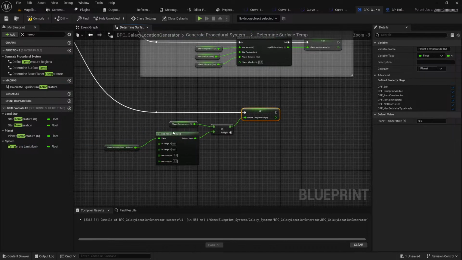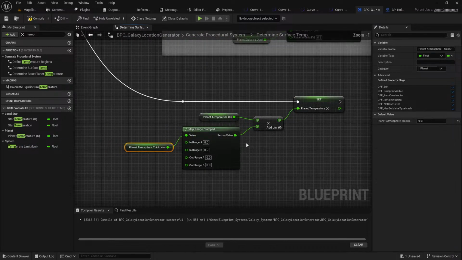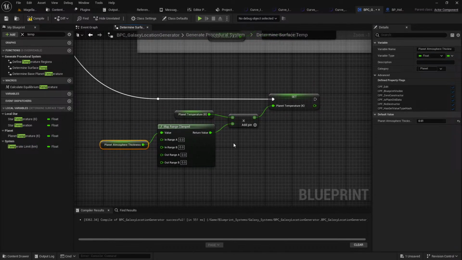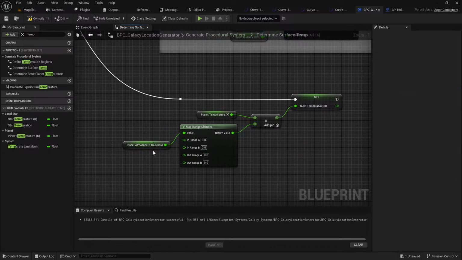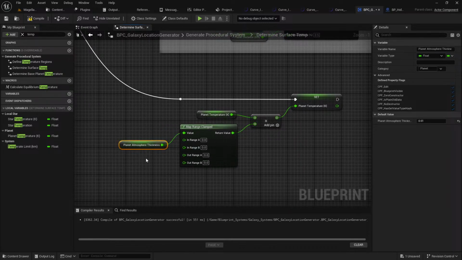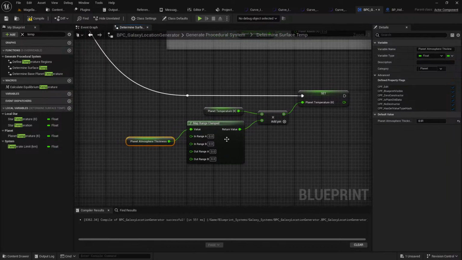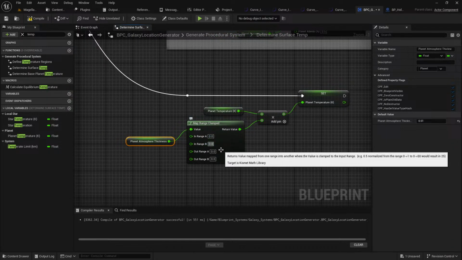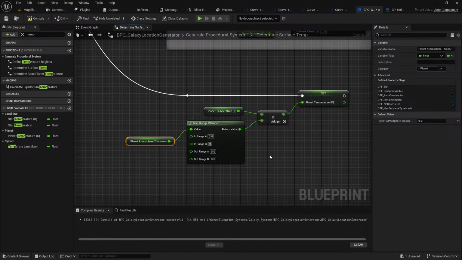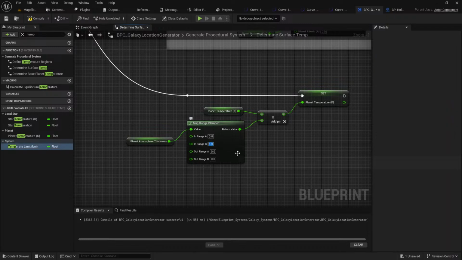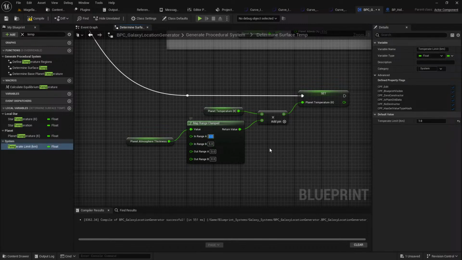So this is essentially going to be the greenhouse effect, which means the atmosphere thickness is going to need some randomness applied to it in a moment. But if we go from 0 to 4, maybe make it 5 really thick atmospheres, and then maybe 0.01 is the minimum.